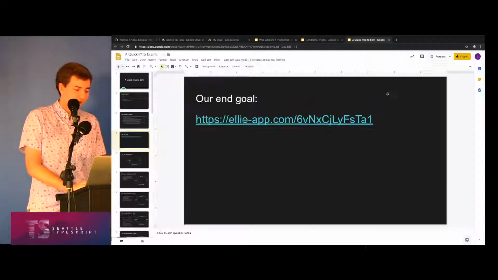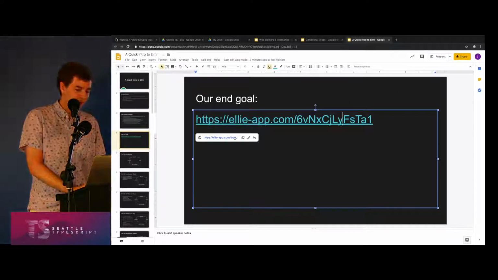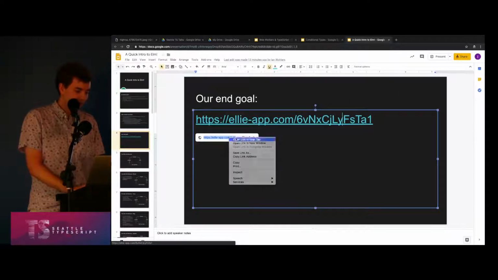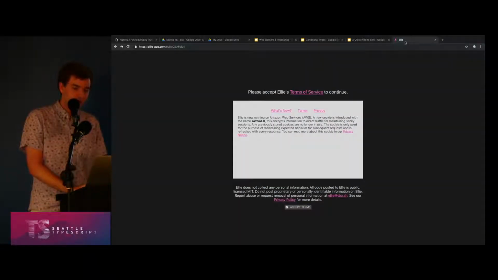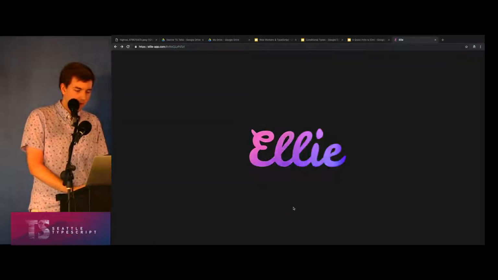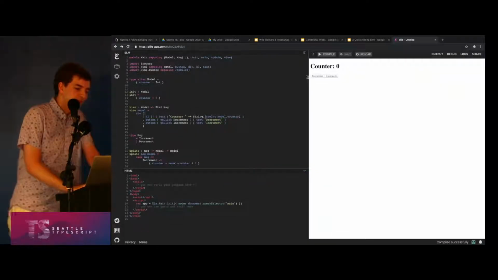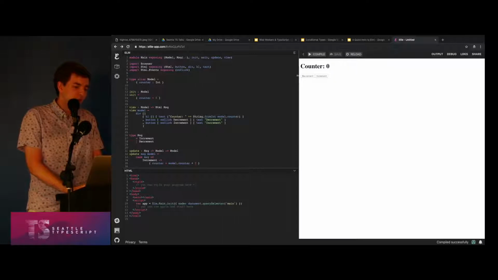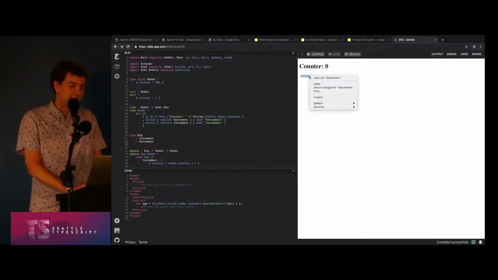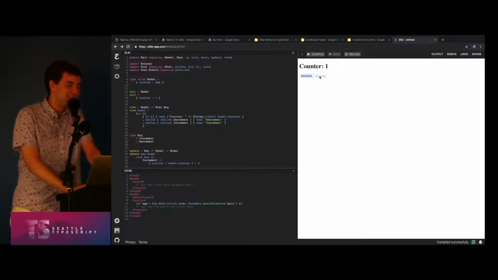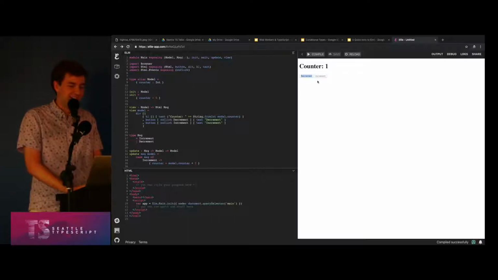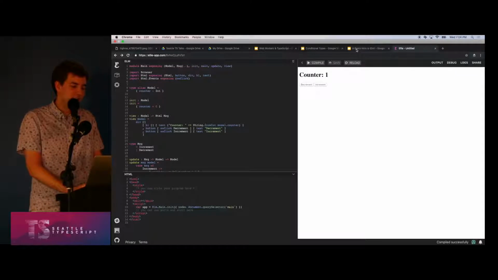So now I'm going to open up what our end goal should be. I really hope that this thing works. Cool. Great. Don't read this ever. So what I have is the most boring proof of concept that you could possibly do. It's a counter with a decrement and an increment button on it. I'm less creative than Tyler with these things. So this is basically what we're going to strive for, and we're going to build this in Elm.